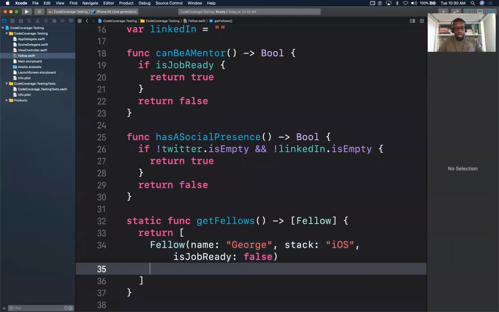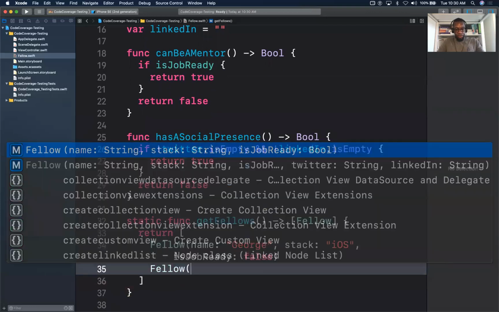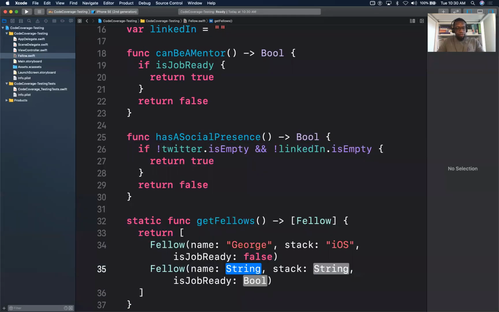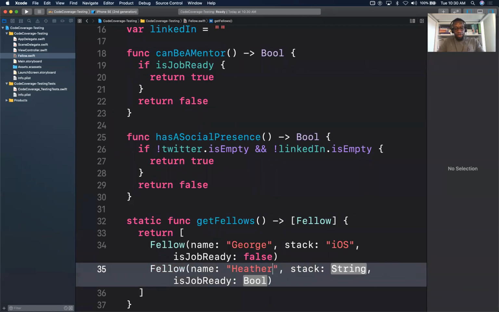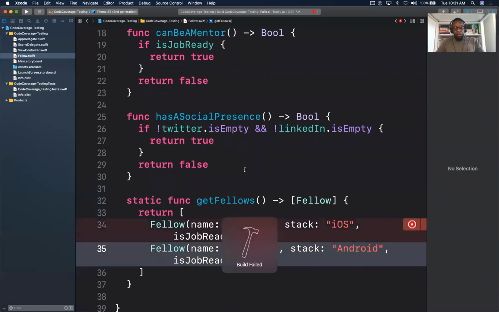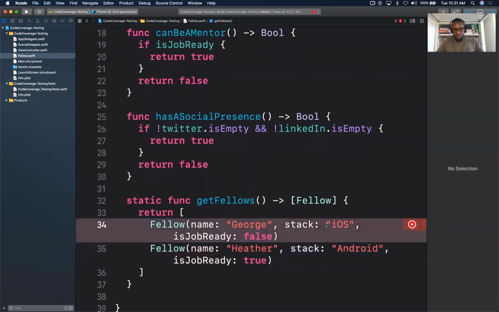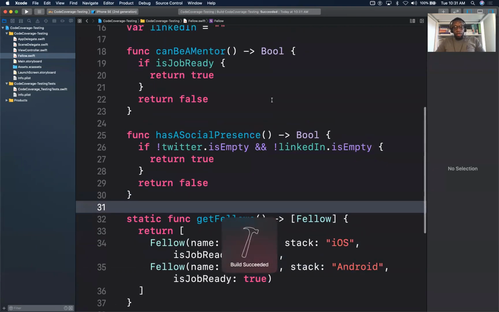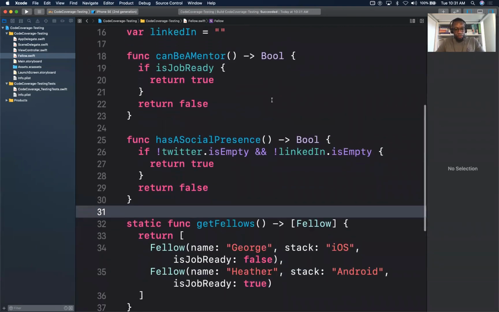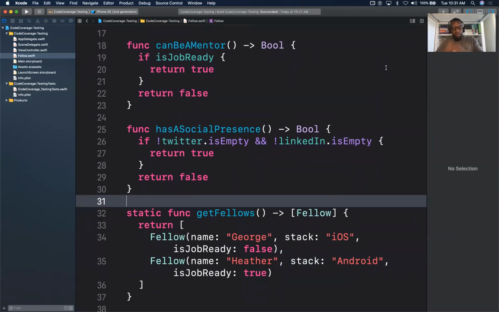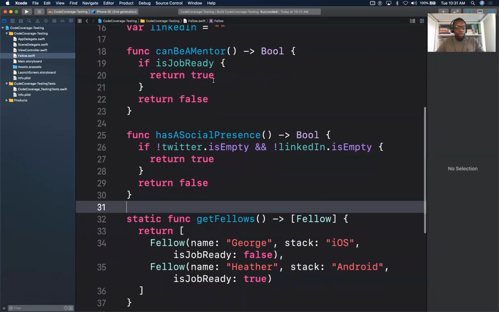And we'll have a next fellow here, belongs to Android. Is job ready? True. So here we have 3 functions.